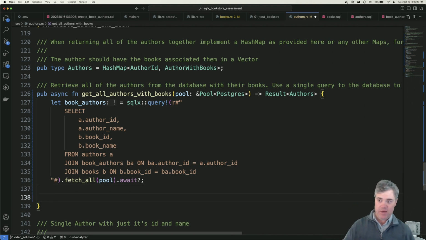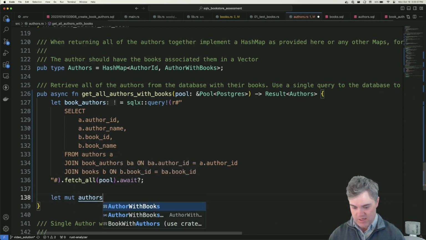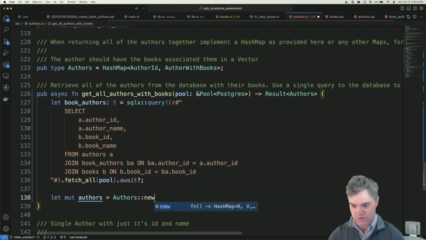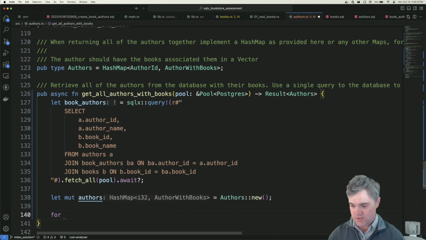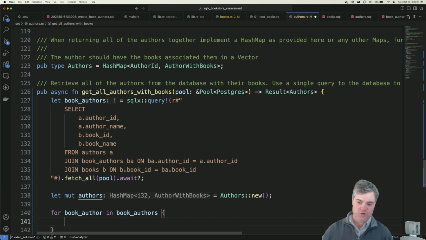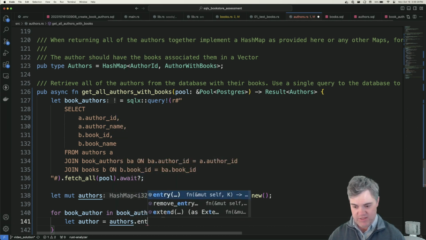I should now be able to loop through them. And so before I loop through them, I want a copy of the authors ready to go. So let mut authors new. Okay, we want to loop through our book authors. So for book author in book authors, I want to get an author or create it or insert it into the database. So that author equals, off of authors, we're going to do the entry.